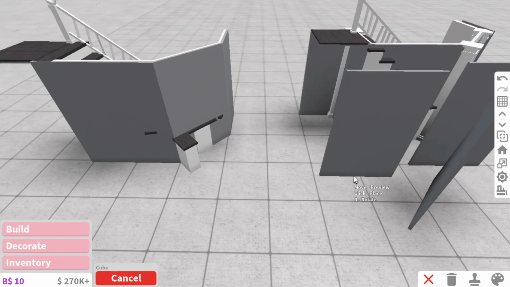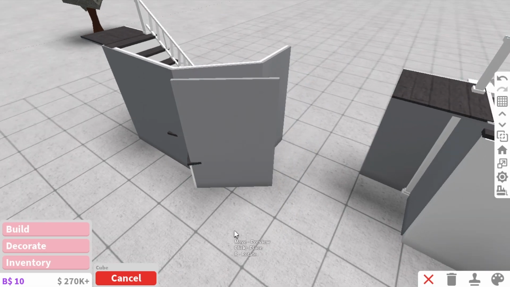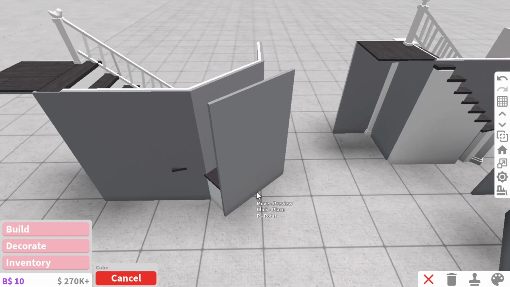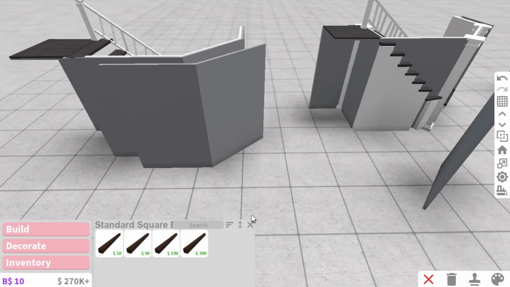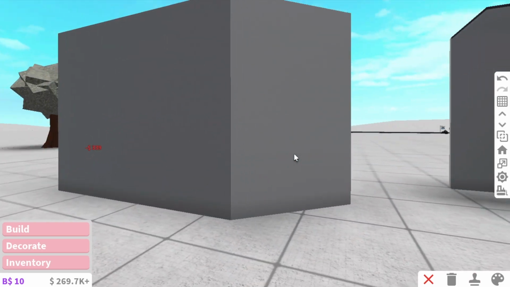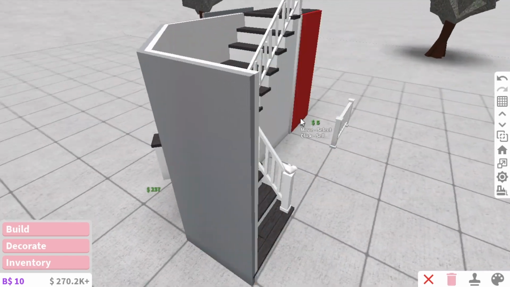So basically what you want to do is you want to get a square and just turn it into this long copy of the wall, and then you just want to use this to go around and hide the parts. So just completely cover them up and basically make a fake wall with the shape, so you can just build behind it and no one will be able to tell that there's just this mess behind it. Anyway, on to the bookcase.